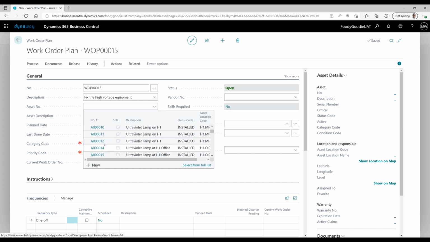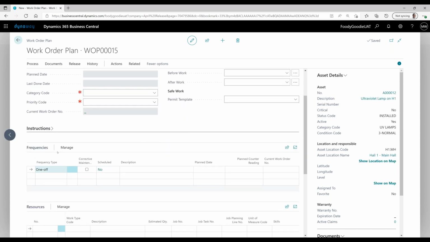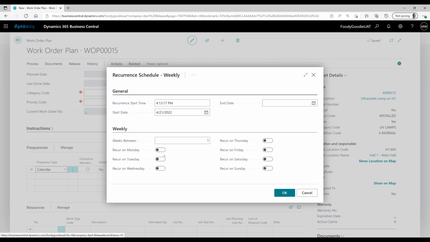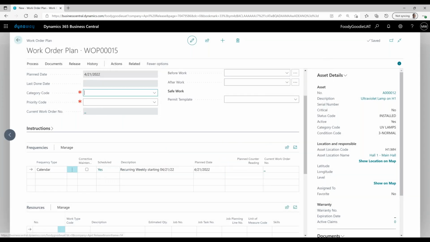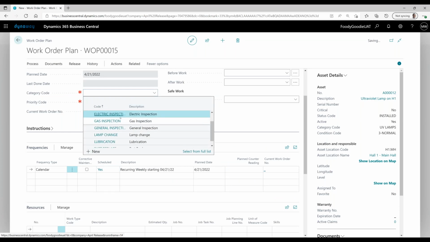Of course, maybe the UV lamp is not such a one, but I hope you will forgive me, just so as not to waste time on a different asset. I would like to do maintenance every 4 days in a week for it. Maybe the fix is not the best one either, but we will just put that it's an electric inspection category.